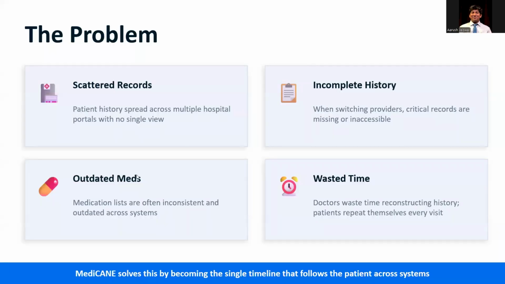The problem I wanted to solve is something that affects pretty much everyone who's ever been to a hospital. Your medical records are scattered across different hospital portals, one for your GP, one for your specialist, another for the dentist, another for the lab. So when you switch doctors or travel, your history is incomplete and the medication lists are outdated. Doctors waste their time reconstructing your history, and patients end up repeating themselves every single visit. MediCane's goal is to become that single timeline that follows the patient across all of these systems.